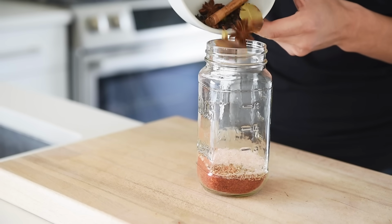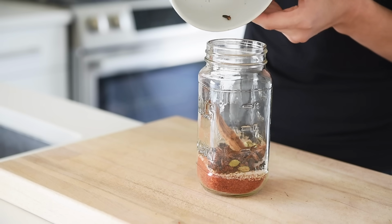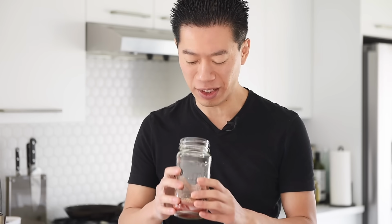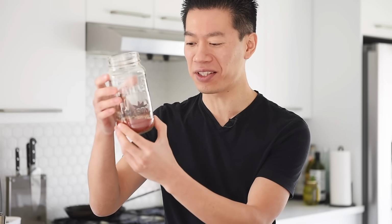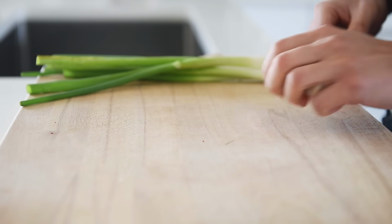Toasted spices. Man, that is not only beautiful with all the amazing colors and layers, but the aroma is already amazing. We haven't even heated up the oil yet. Oh, amazing.